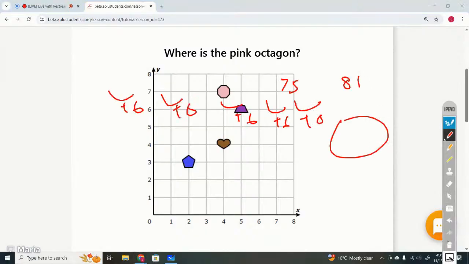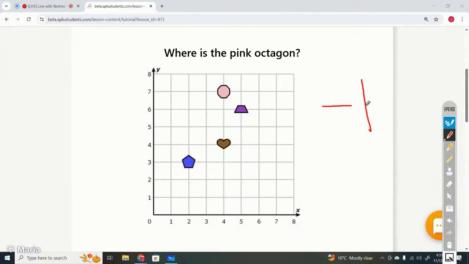Basically, this is the coordinate plane, a horizontal line and a vertical line. This is the x-axis and this is the y-axis, right?